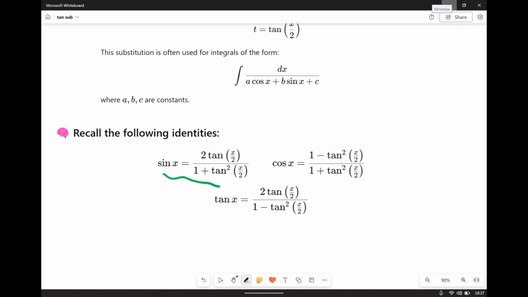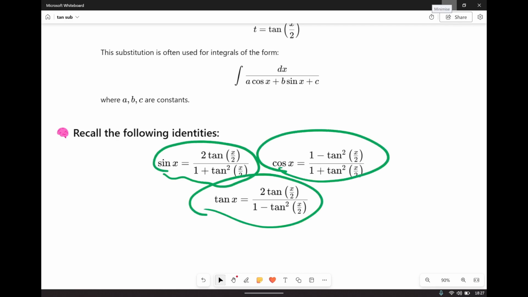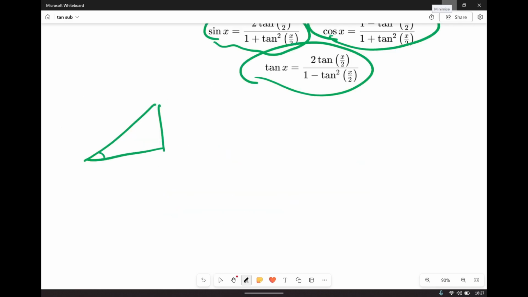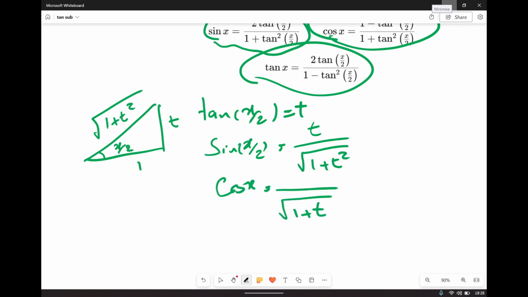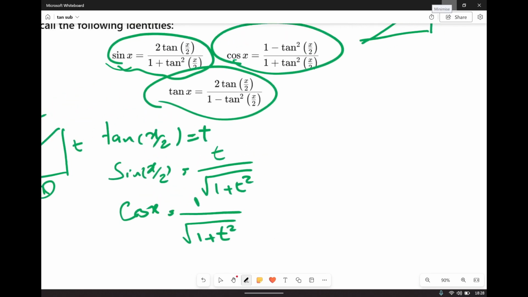At first I'm going to prove this form of trigonometric ratios. For example, consider that tangent of x over 2 is t. Therefore this side is t, that is 1, and the hypotenuse is radical 1 plus t squared. Am I right? Sine of x over 2 is exactly t over radical 1 plus t squared, and cosine of x over 2 is 1 over radical 1 plus t squared. Adjacent is here 1.